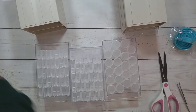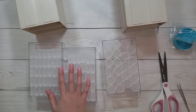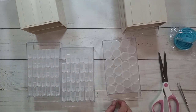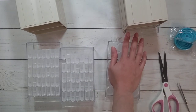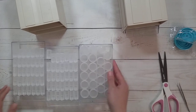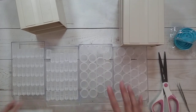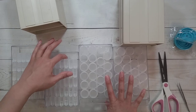So these are on the DPClubs site. The Tic Tac boxes are $25.79, while the round bottle one is $21.79. So the round bottles are a little bit cheaper, but you also have much less bottles. This one only has 44, while this has 70 here.